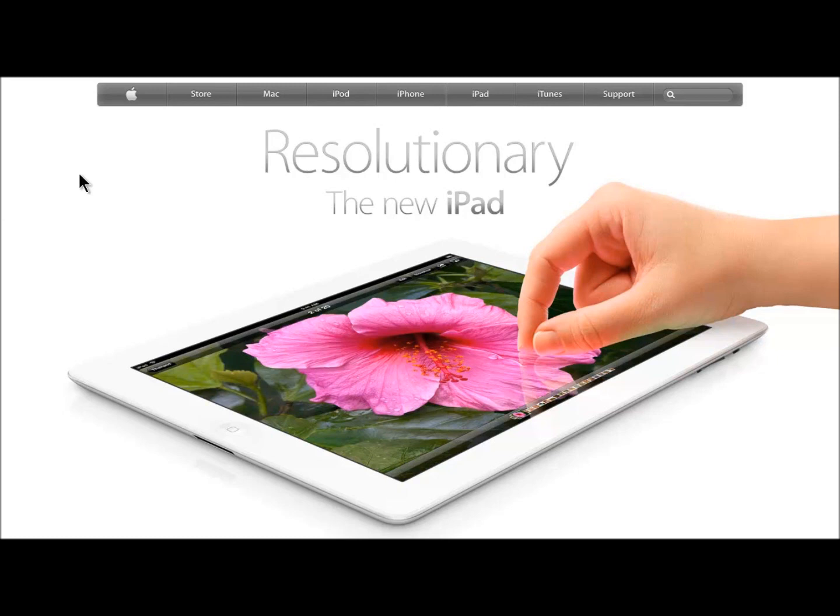So to start off, I just wanted to take a quick look at what Web 2.0 is. We are standing at the end of the Web 2.0 era, and it started about 2005. It's hard to really set a specific date, but as you can see, I've opened up Apple's website because this is a great example of what Web 2.0 is.